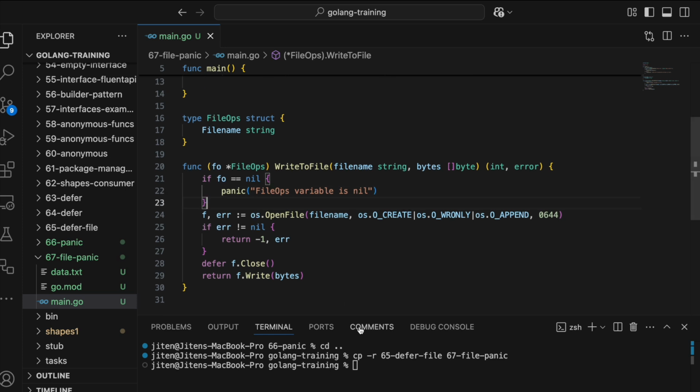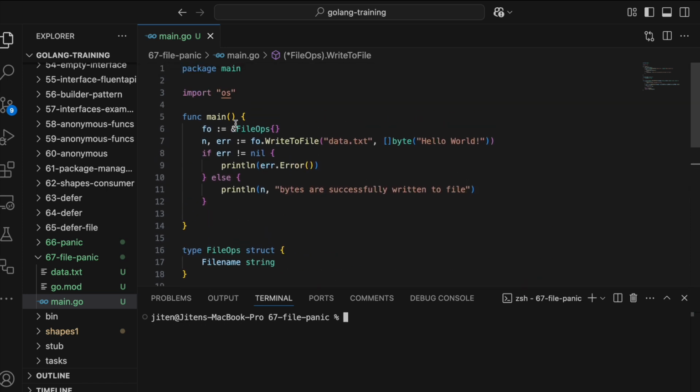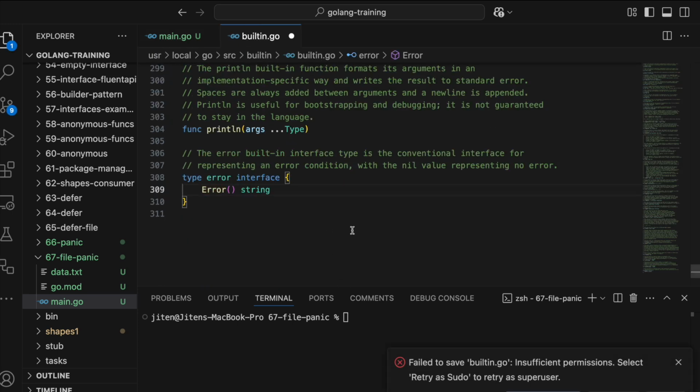Now if I run the application, I create an object. Basically, this is not nil. So what I do, where fo is file ops, this is nil. You know why it is nil.